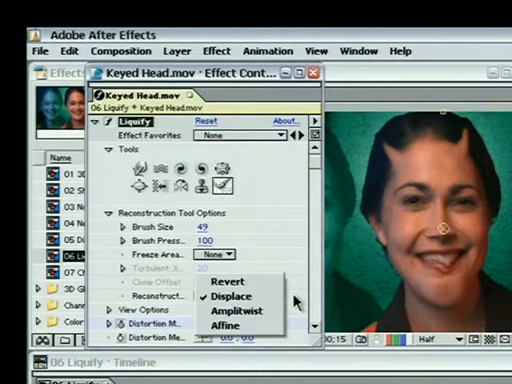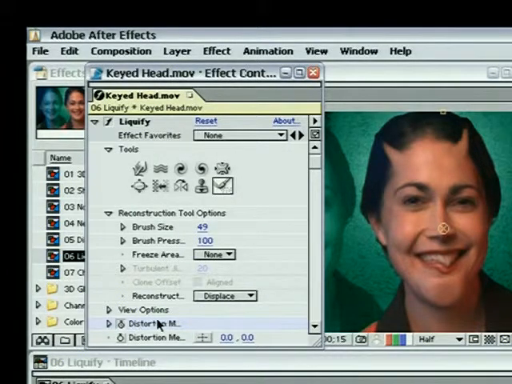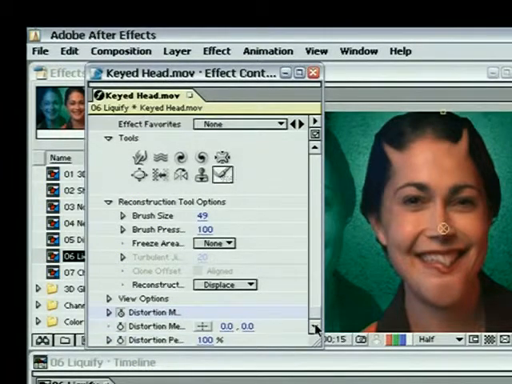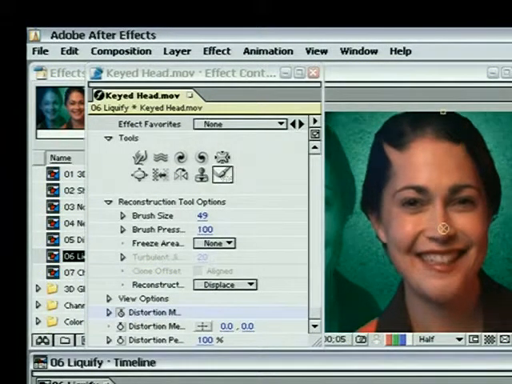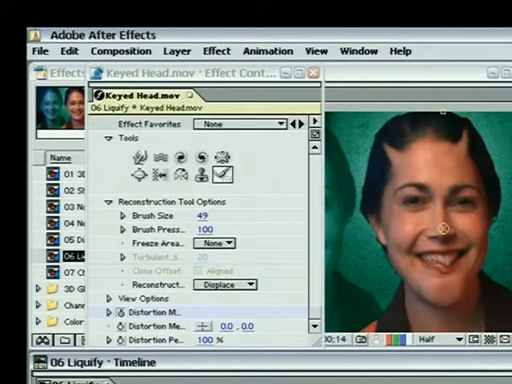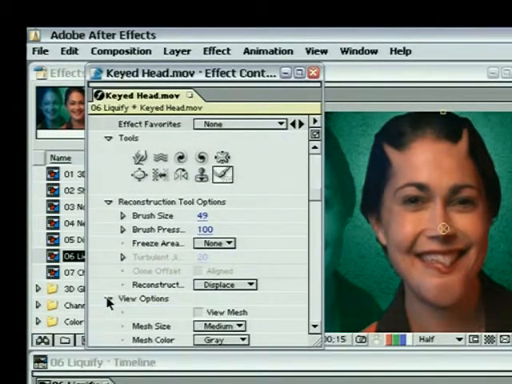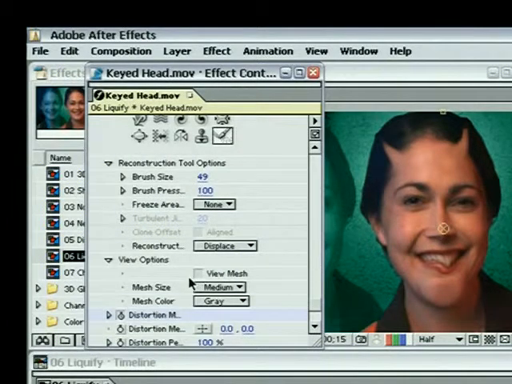Now the final thing I want to point out here is the distortion mesh. We haven't really seen anything on this yet, so let's have a look at its options. If I come down here to the bottom of the palette, we have three settings. The first one is the distortion mesh itself, which you can see was animated, and that's what gives us our 15 frames of animation. But we can choose to view that mesh if we want to by coming up here to the view options, dropping that down, and we'll see the first item in there is view mesh.